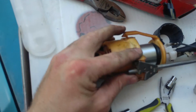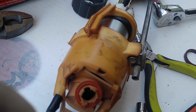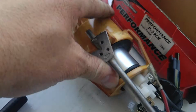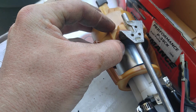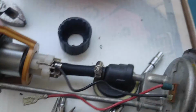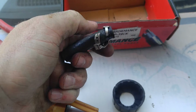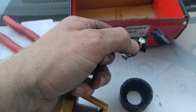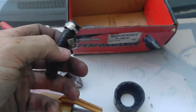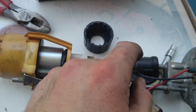And then there are two little nuts right here. Get focused in on there. Okay, one nut's right there, and the other one's here on the other side. Okay, right there. Then you're going to disassemble this. Here's the old hose off of there. So just pull the little tab up off of here, right there, the little tab, and then just pull it off. It comes with a brand new hose in the box, so don't even worry about it. Cut it back to size.